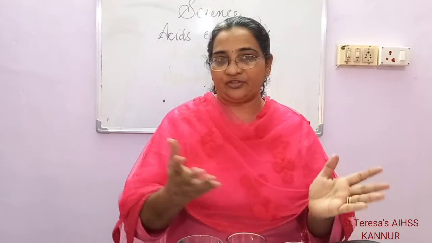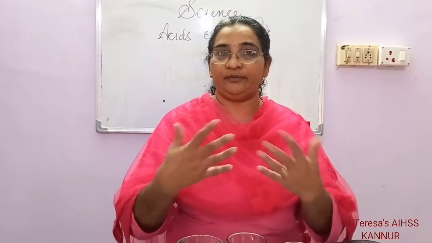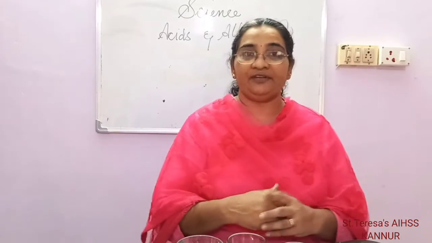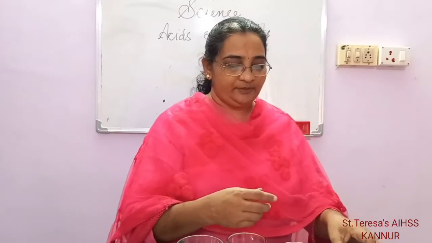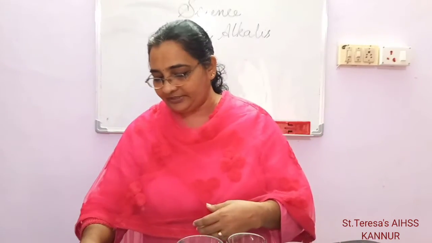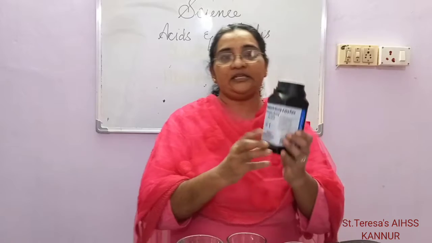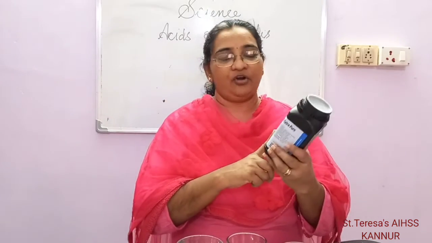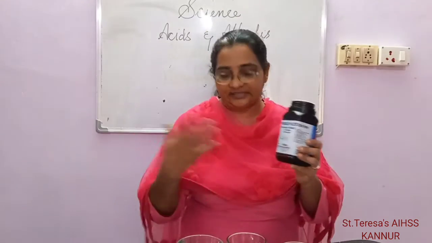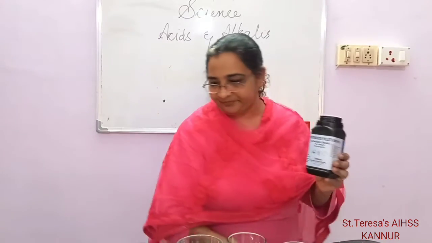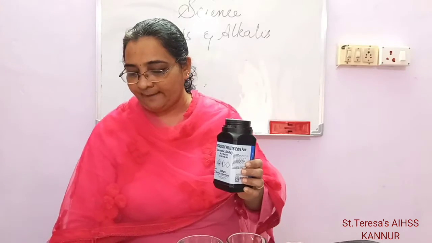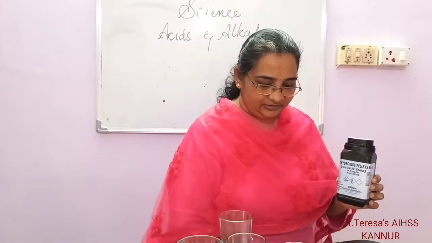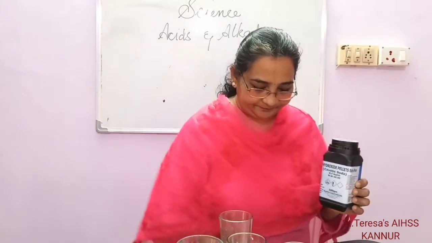The day we saw that we took many other things and some of the things turned the blue litmus into red. Now today we have red litmus. Okay. So we are going to do the experiment using these things, and along with that I have one more thing here. This is sodium hydroxide or caustic soda. All this is used in toilet cleaning materials. So here I have caustic soda too, that I am going to mix in a little bit of water here.